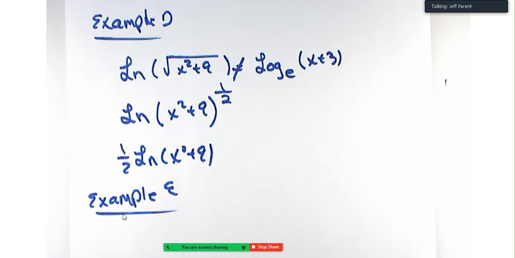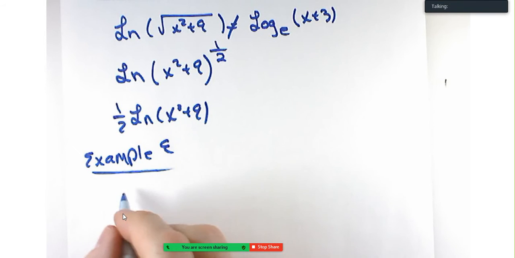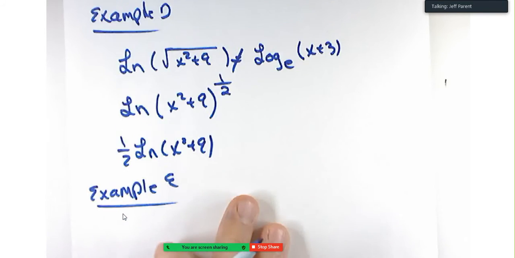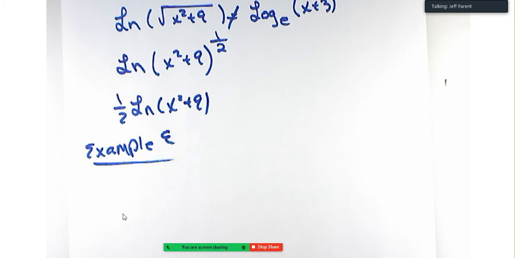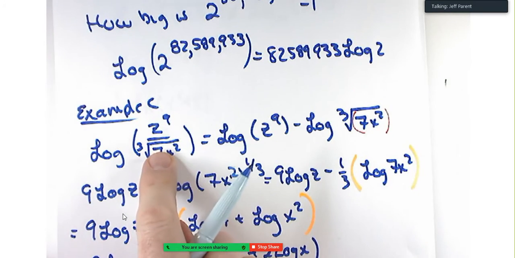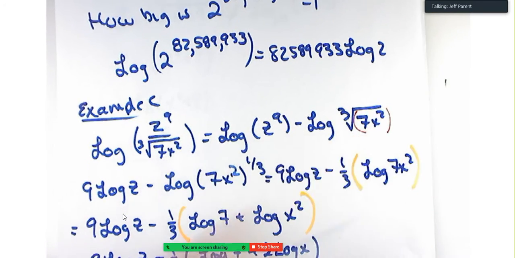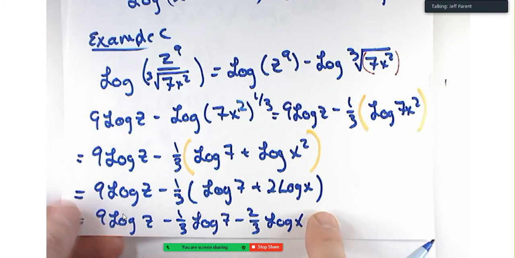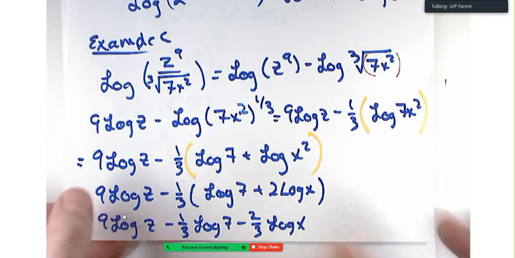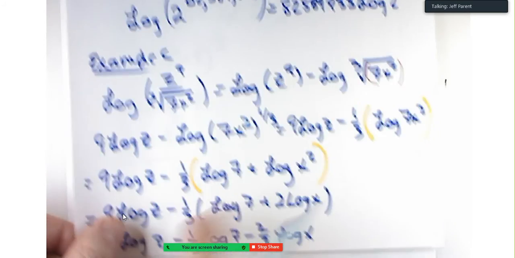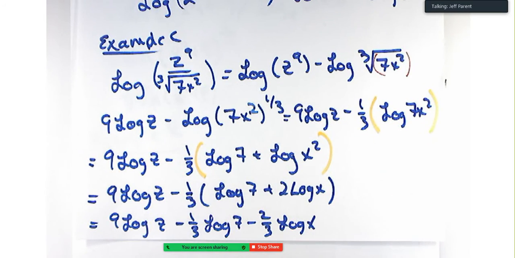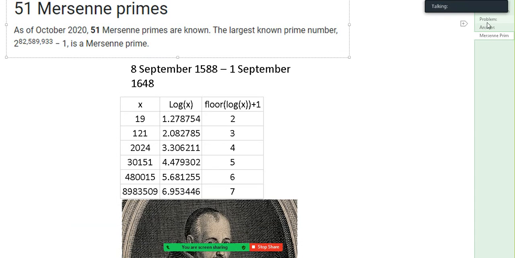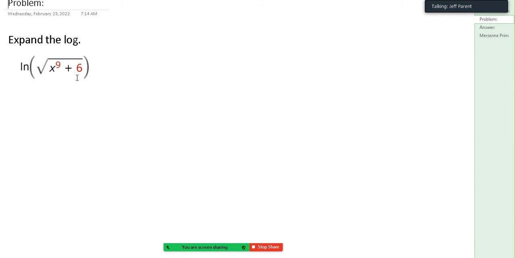As kind of a fun little last example, a lot of times you're asked to go the other way. Instead of starting out with something like this and turning it into the sum and product of logs, you're asked to go the other way. So in this direction, you're asked to what's called expand. And let me show you what you would get in WebAssign. You get something like this: expand the log.